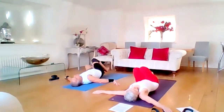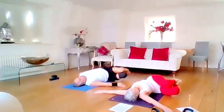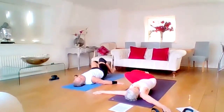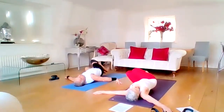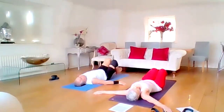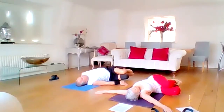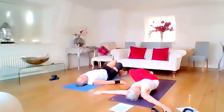Back to the center, you hover. To the center, you hover. To the center, you hover. Really being aware of your breath throughout this practice. Inhale and the exhale, hover.